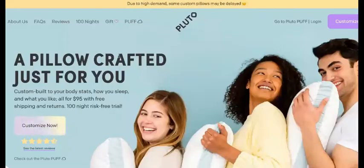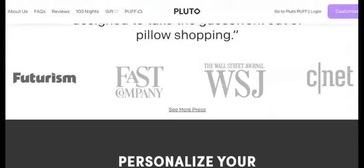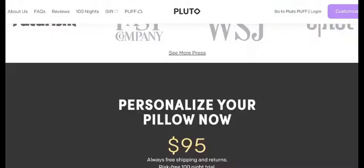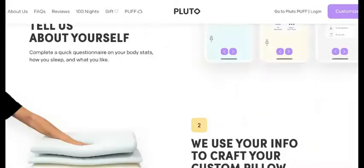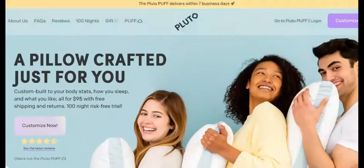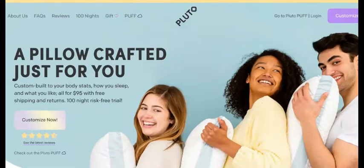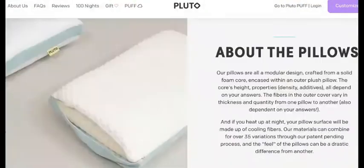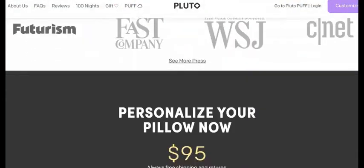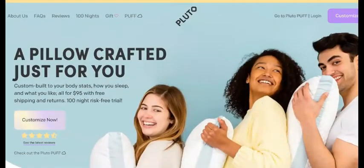Since the inception of that show, Pluto Pillow has many competitors that sprouted out of nowhere. At the beginning, when they first went on there, they didn't have that many competitors, but now they do. In this video, we're going to show how they can wipe out the competitors and reclaim the dominance they were so confident about on the show. They have a very unique product. If you're going to turn down the sharks, you definitely have to own full market share and beat out the competitors.